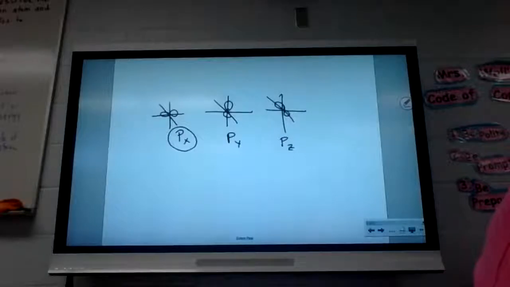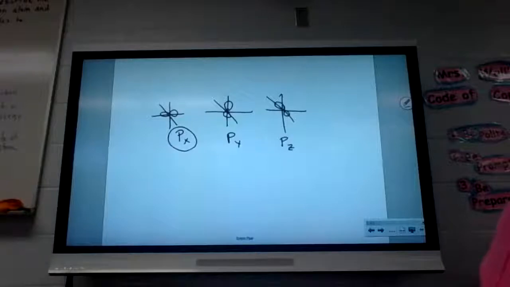All right. If L equals 2, what must N be? 3. Okay. And the reason is SPD is L equals 2, and to have a D, you have to have a minimum number of 3. But remember, it's 1 more. All right. How many orbitals are there if N equals 2? 4 is correct.